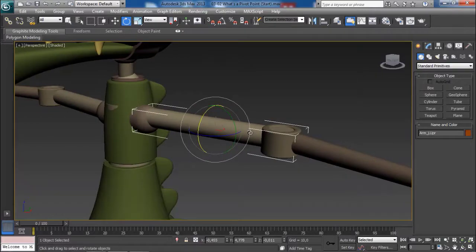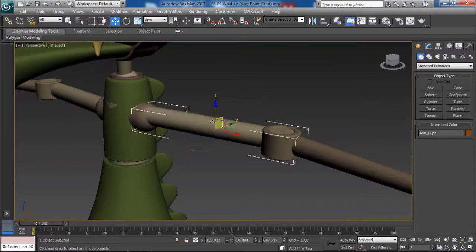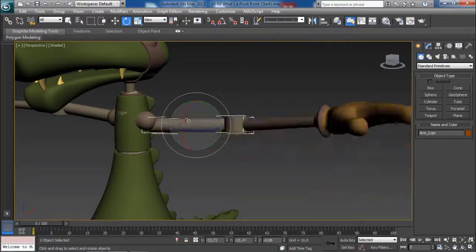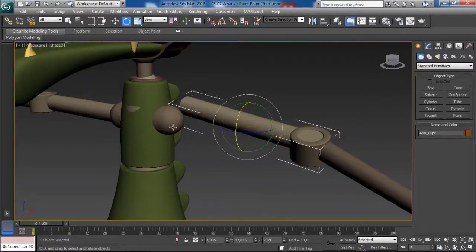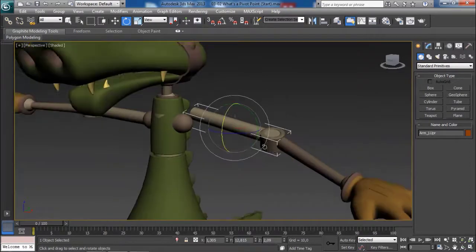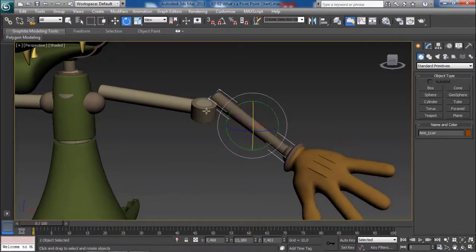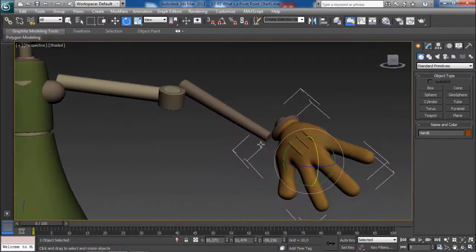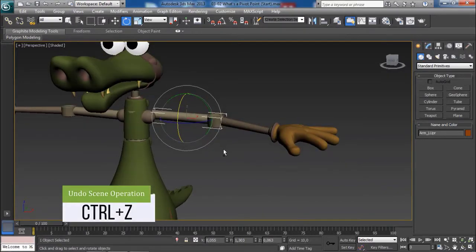Now the question is, how can we adjust the position of this pivot point? Because as you can see, with the actual position of our object's pivot point, we are not getting a realistic behavior of the arm. The upper arm instead should rotate around the shoulder, this spot over here. The same thing goes for the forearm, which should rotate around the elbow location, this spot over here. And the same thing goes for the hand as well, which should rotate around the wrist area. Okay, so let's undo back by pressing Control Z on our keyboard.